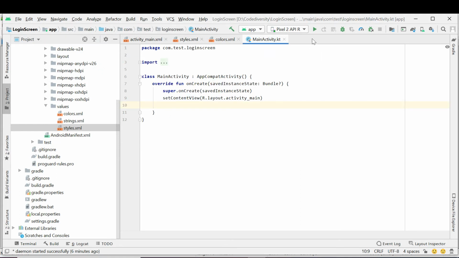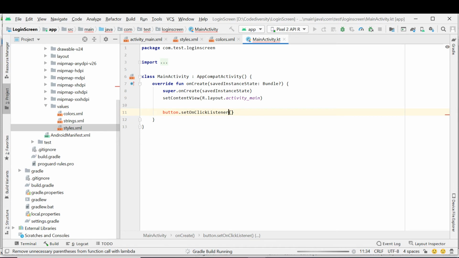Now let's run it. Meanwhile, we can write the code for it. As Kotlin supports lambda, we don't need to write new OnClickListener and all.